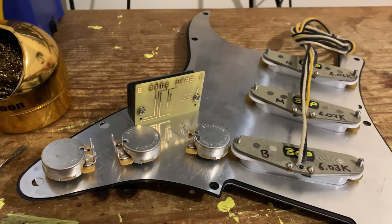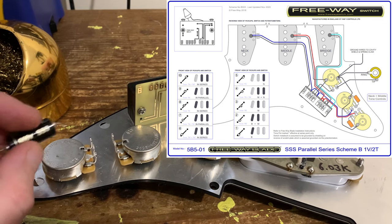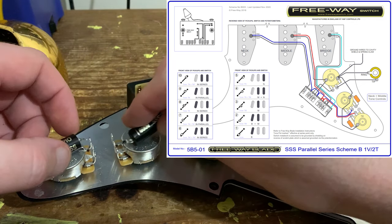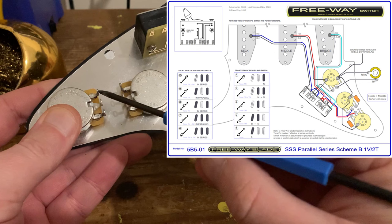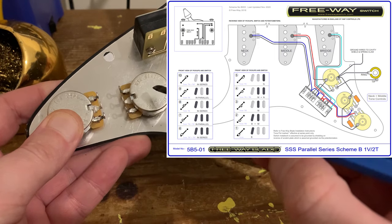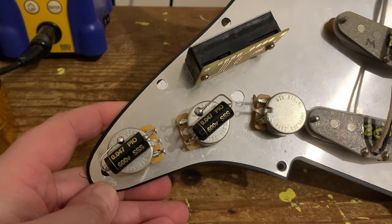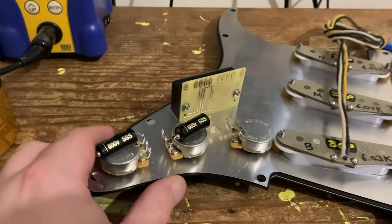With no further ado — we are following the Freeway wiring diagram, and they've opted for the dual tone capacitor wiring: a tone control for the neck pickup and a tone control for the middle pickup. We're going to pop our capacitors in on the same lug but mirrored — the outer lug on each pot. For the second tone control we're putting one end of the cap into that lug and the other end to ground; likewise on the neck tone control — one end into this lug and the other end to ground as well.